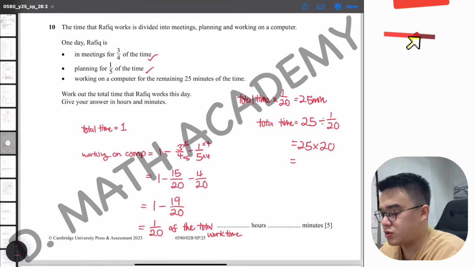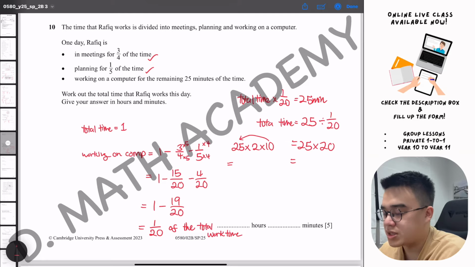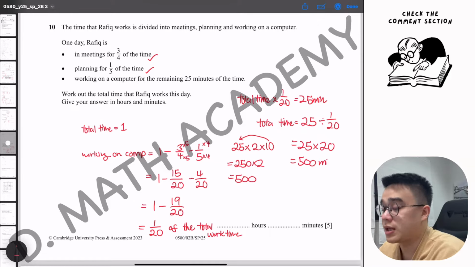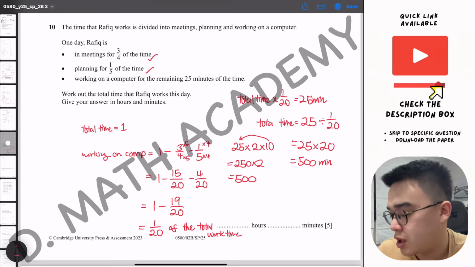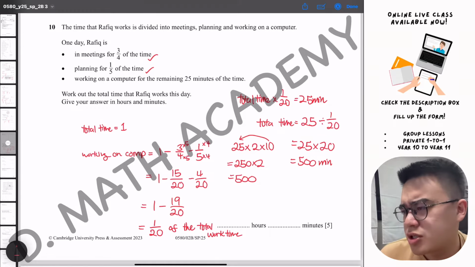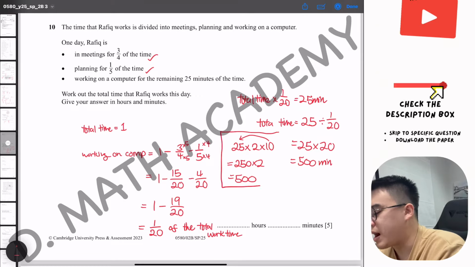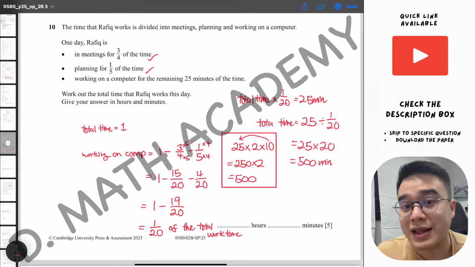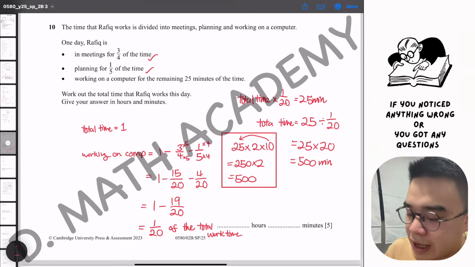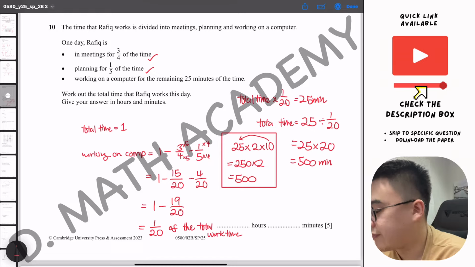To speed up the calculation, the method that I always use in my mind is that I multiply it by 10 first, making it 250. 250 times 2 is just 500 minutes. All this method has been taught to you around year 6 and 7. This is some of the very simple mental math tricks. It was widely used back then when you were not allowed to use a calculator. They realized that students had built up a very bad reliance on calculators. That's why they removed it from the current exam format.